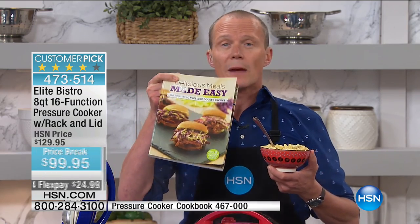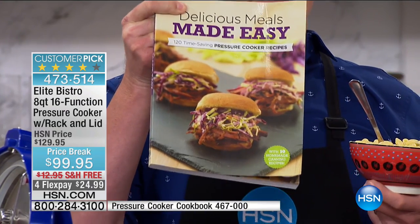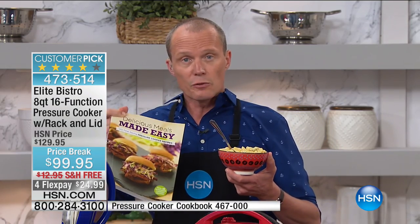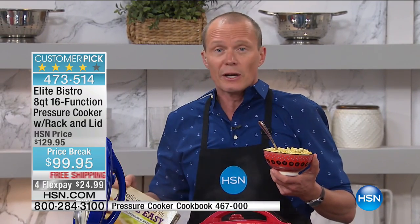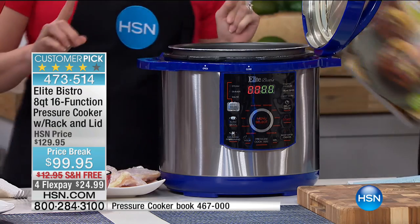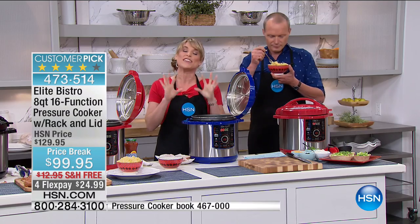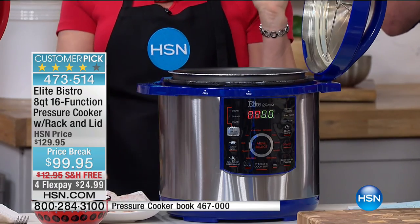We have the cookbook that's also available — grab it with the pressure cooker. Fantastic cookbook with all the grains, meats, cereals, and desserts. Many of the demonstrations we're doing on this show are coming from this cookbook. Less than $25. Right now it's the weekend — could be cold, could be wet outside. Can you imagine having this working for you while you just sit and enjoy? You put your ingredients in. Frozen chicken breast — this could also be frozen shrimp, frozen pork, or frozen meatballs. Anything straight out of your freezer. No longer do you have to stop by fast food just because you forgot to thaw your protein.